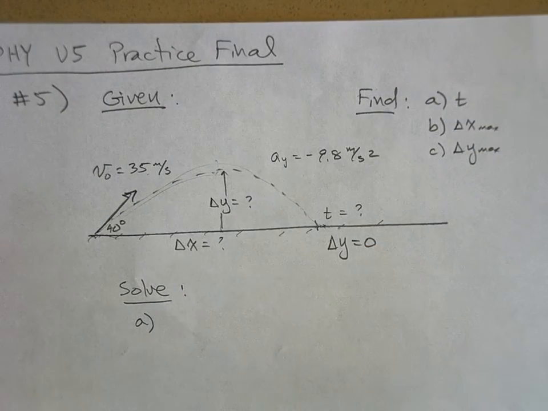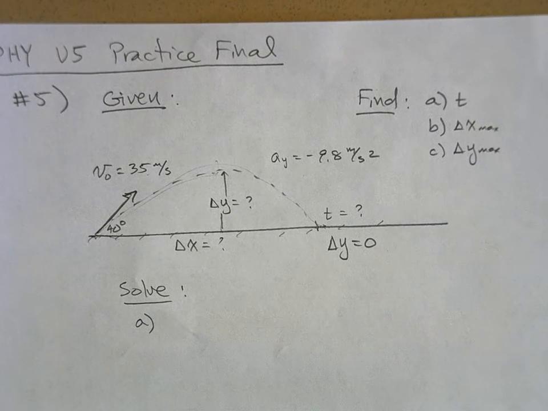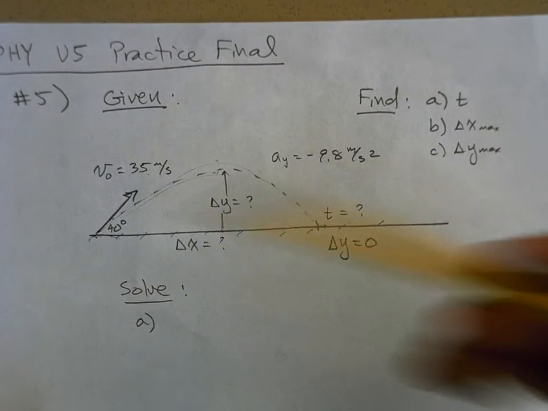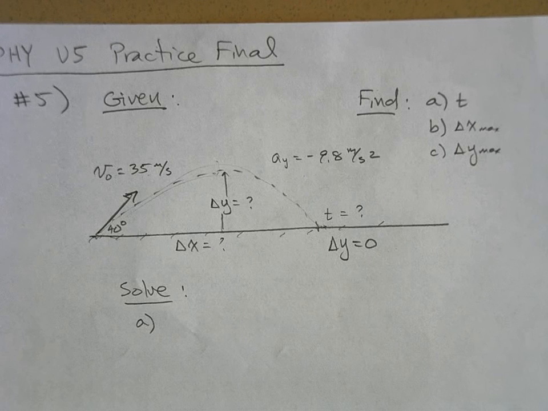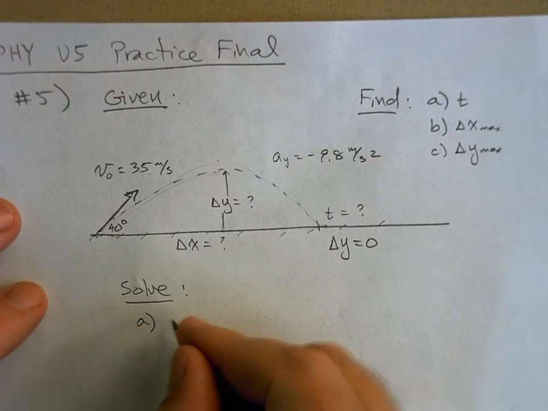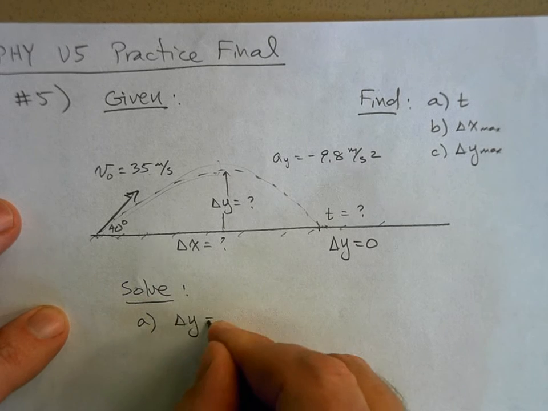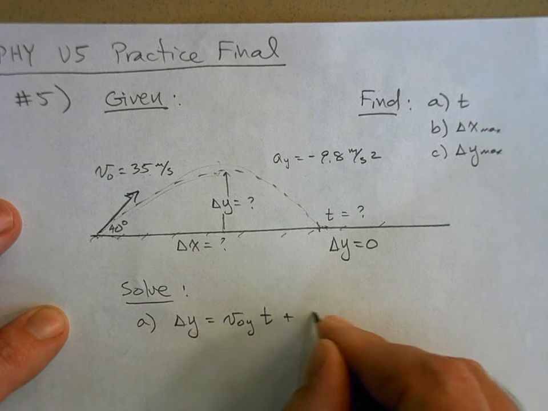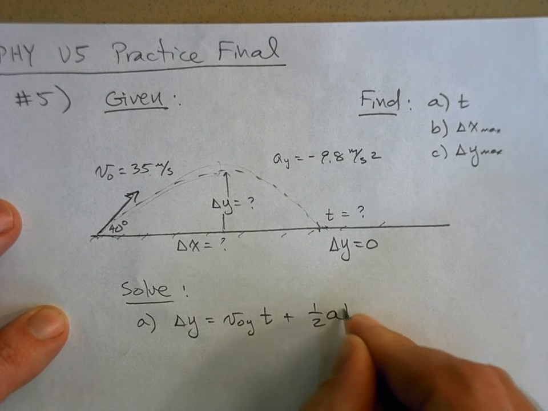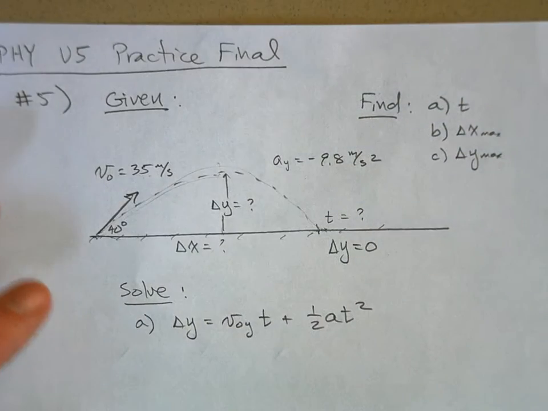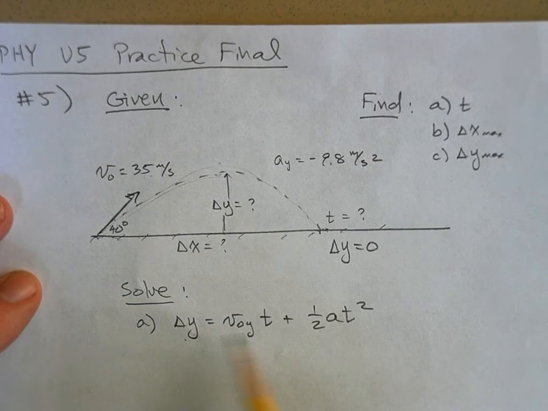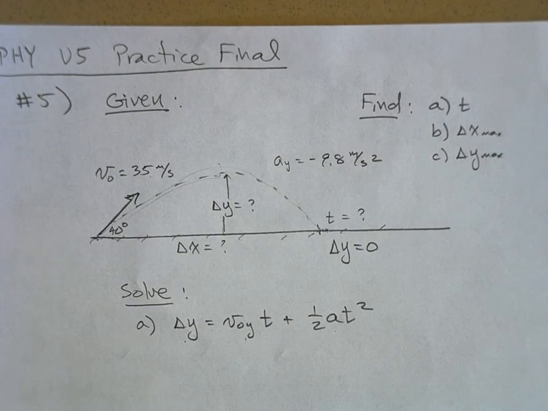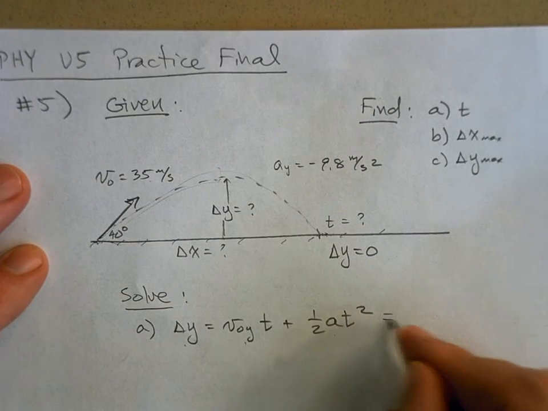So, what do I not know? I know the initial velocity because I can find it, but I don't know the final velocity. So which equation doesn't have the final velocity in it? The third kinematic equation. So delta y equals v naught y times time plus 1/2 a t squared. This has time in it, it has delta y in it, it has v naught y in it, it has the acceleration. I know everything except for time. Now this is equal to 0.